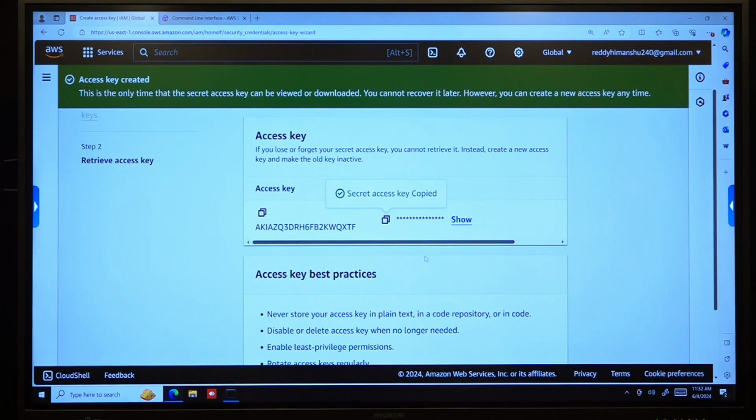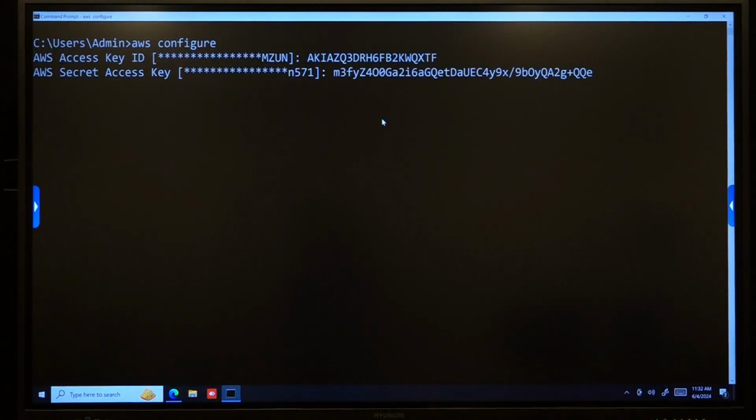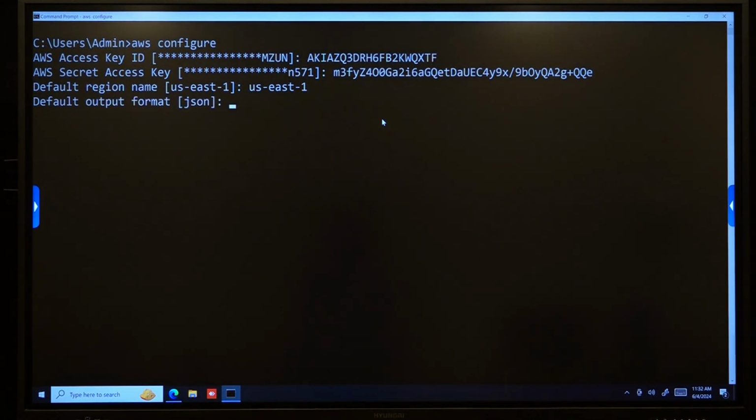I will copy this and hit enter. Then which particular region? I can give any region, but I am focusing on US East 1. What will be the data format? That is JSON.